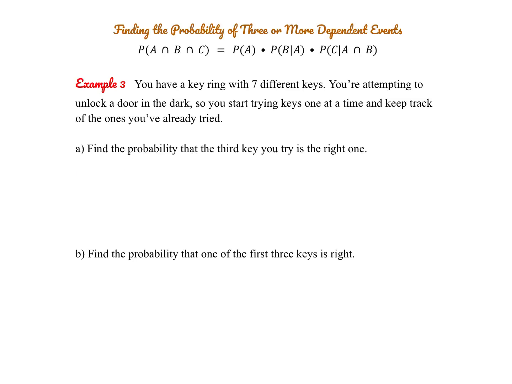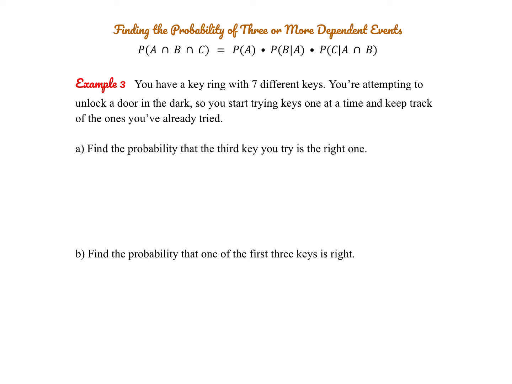All right, so now we're going to talk about how we would find the probability of 3 or more dependent events. To do this, we just take our dependent event formula and extend it out. So if you're finding the probability of events A and B and C, and all of those events are dependent, you find the probability of A, and then the probability of B given A, and then the probability of C given A and B, and again, you can extend that out for as many as you want. So it'd be the probability of the next event, given that the other events have occurred. You can just extend this formula for as many as you need.